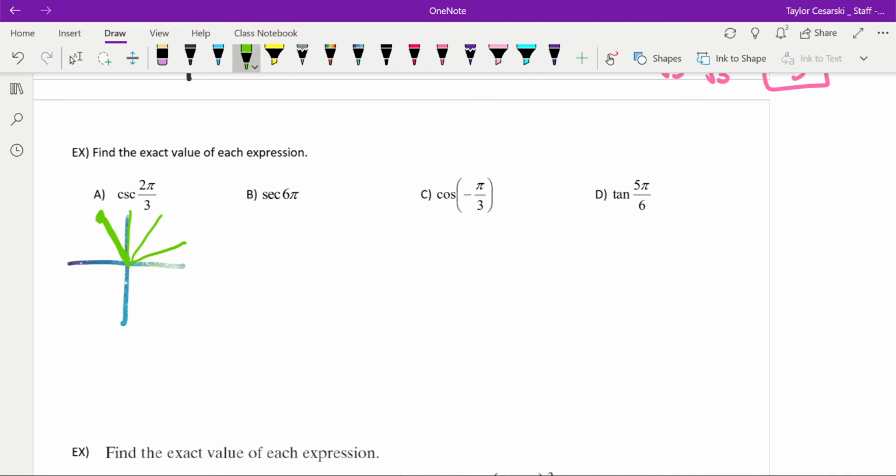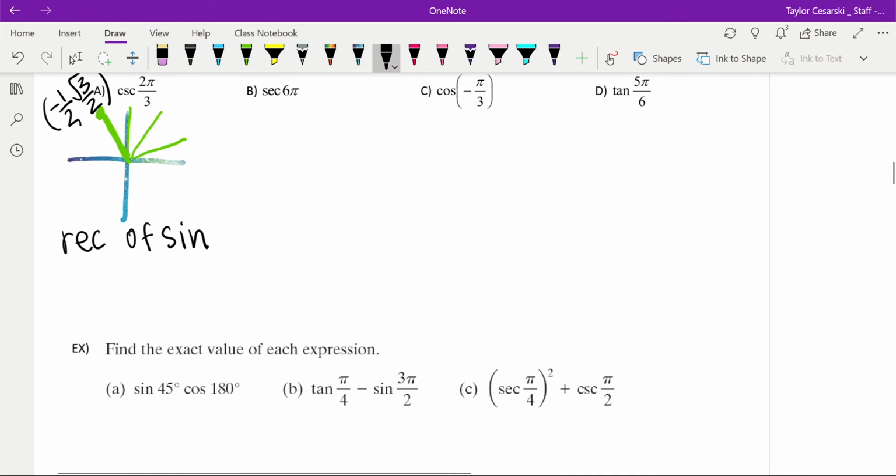Now, this one's pretty easy because it's the exact one we just used in the previous example. So I know my ordered pair is going to be negative 1/2, square root of 3 over 2. All right, so I am going to just go through the math really quick, even though we just did it on the previous example. So cosecant is the reciprocal of sine. So what is my sine value? It's square root of 3 over 2. So instead of square root of 3 over 2, it's going to be 2 over square root of 3. And again, from now on, I'm just going to let you leave those radicals in your denominator.